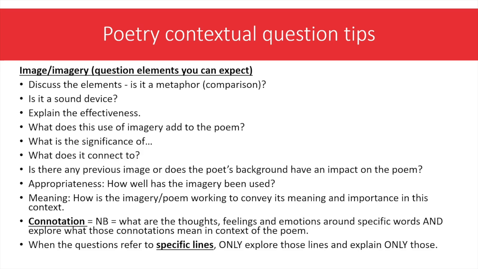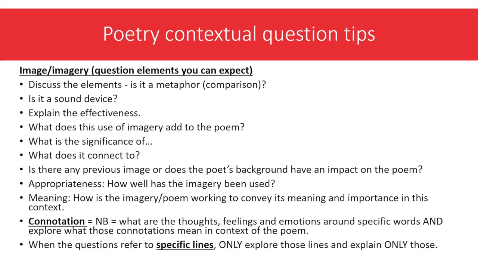Let's have a look at image or imagery. The things that you need to look at there is discussing the elements. Is it a metaphor? Is it a sound device? You need to be able to discuss and explain the function, like I said in the previous slide, effectively. Then, of course, explaining the effectiveness. What does this use of imagery add to the poem? What does it help us understand better, or visualize better, or even hear better?